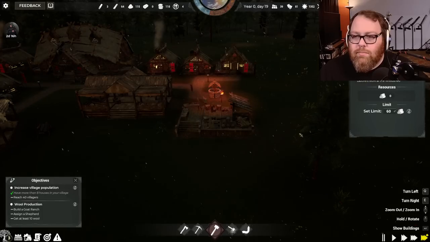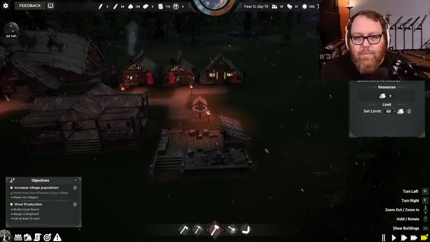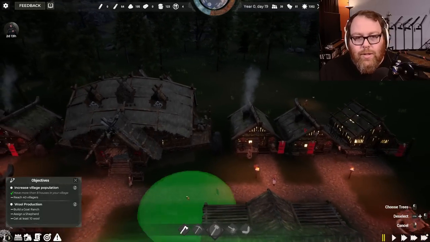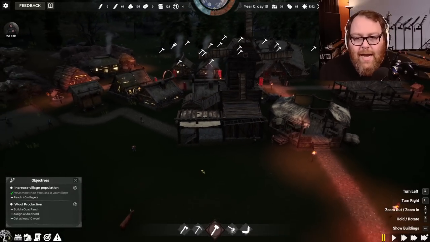All right, this is working. This is happening. I got a dude there. I have an active worker. This man is wooding it up. What I need is more wood. We need to just chop down lots of trees. Just cut them all down. Winter is coming. Get the trees. Cut them down.